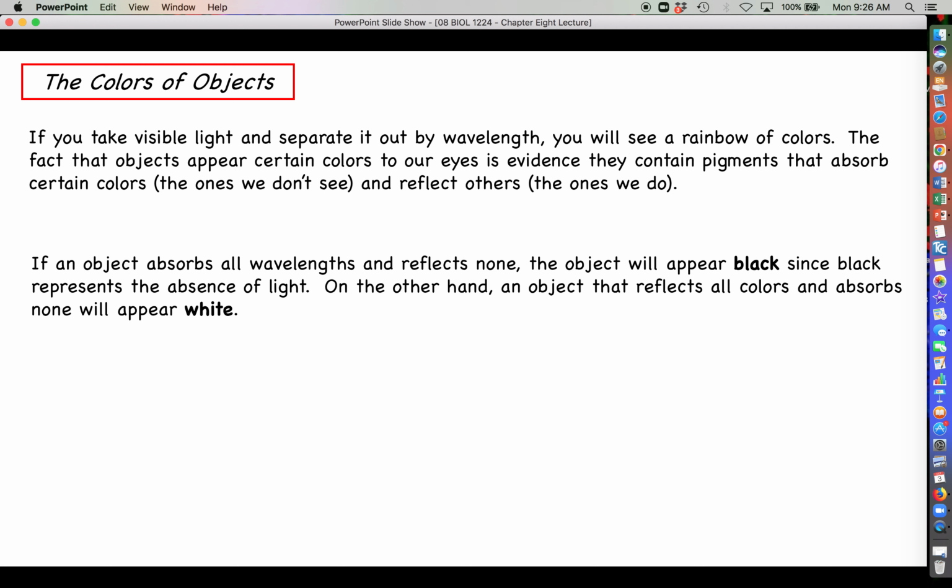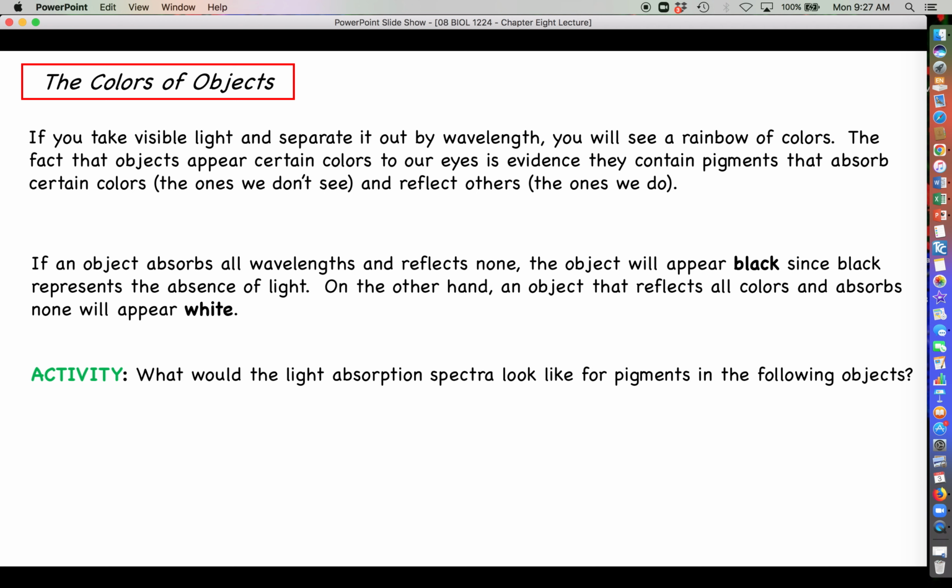So if you're looking at a black object like a shirt or a cabinet or a TV, that black paint actually is made of a type of pigment that absorbs all of the wavelengths of visible light. On the other hand, if an object appears white to you, it's the exact opposite. White pigments actually do not absorb light. They reflect all the colors back at us, and that is why they appear white to us, because white, as we said before, is a combination of all the colors at once.